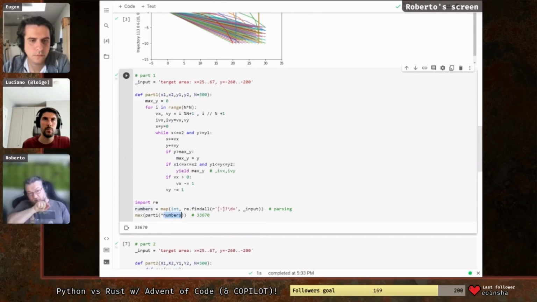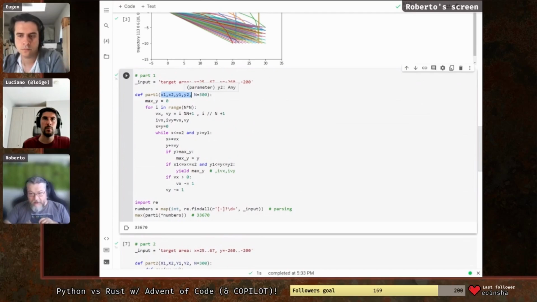Here, I'm passing those 4 integers, decomposing the list in parameters, to part 1. So part 1 is getting the 4 numbers here as a single parameter starting from a list. Obviously, here I'm not checking the number of parameters. If the input is malformed, this will just trigger an exception. And then I'm taking the max value of the generator.